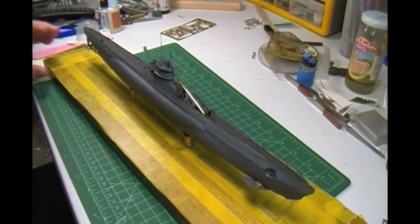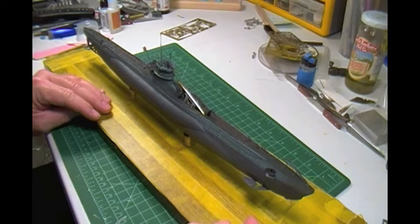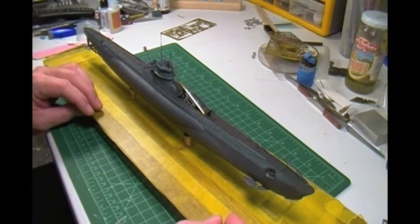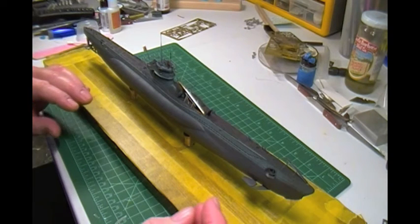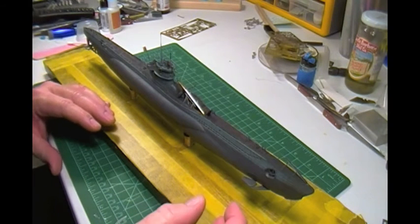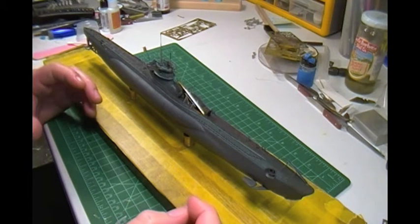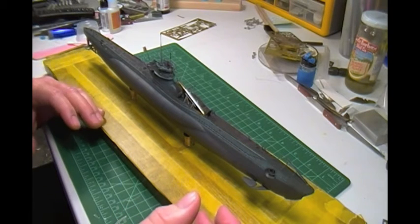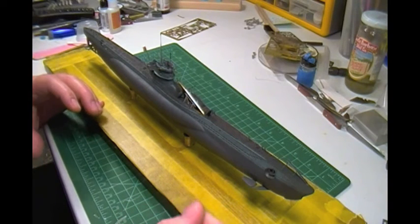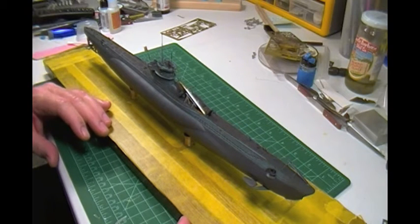And maybe I've inspired a couple people to build subs, to work on models. And that's my main agenda, to help people want to build models. It's a great hobby. You're doing 3D art. For me, that's what I love, is 3D art. And this is it. And I care for it, love it very much. I've been doing it since I was a very young boy, about 10 years old. And I just loved it ever since then.